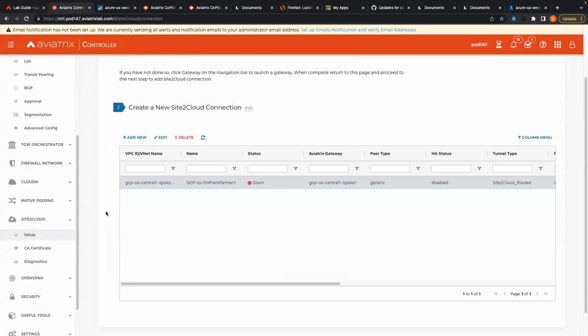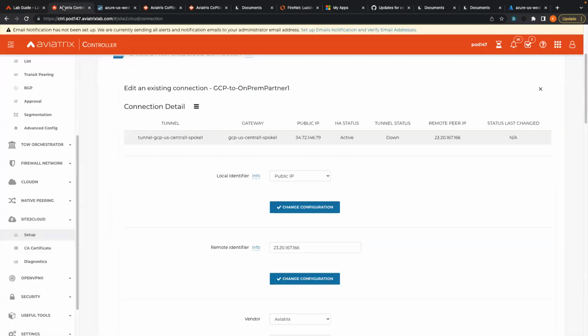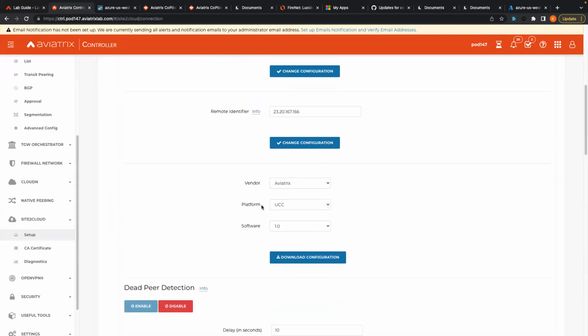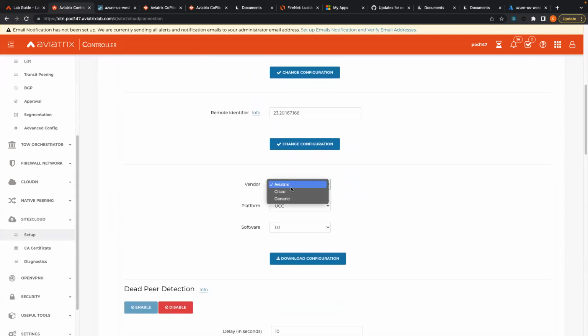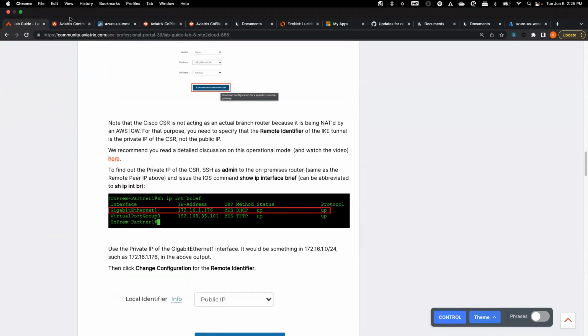So if we go to the site to cloud connection, click on edit, and go a bit below, you'll see that you can change the configuration of the vendor, and we will choose ISR, and we will download the configuration.